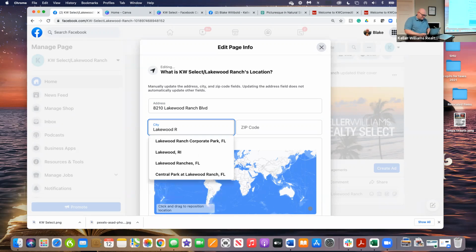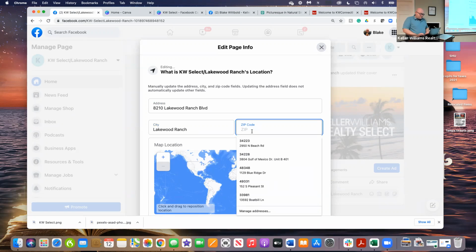So I'm just putting in the address of the office, which is also what you'll want to do. You don't want to put your home address on here. What's our zip code? 34202.